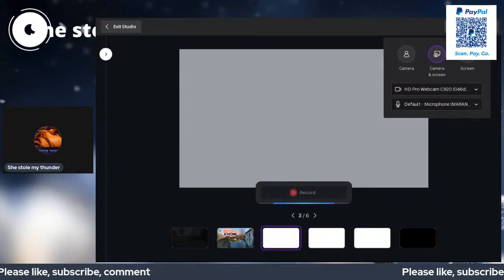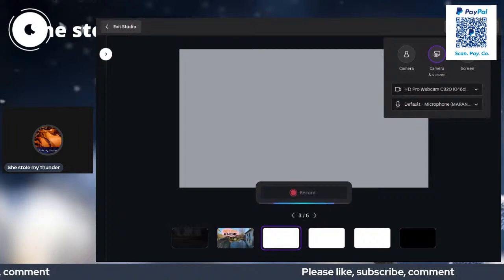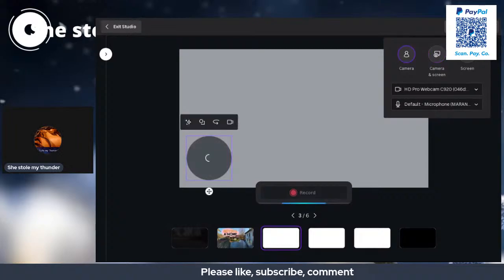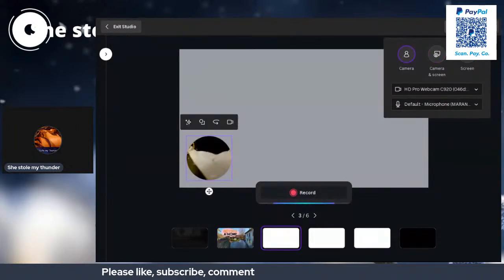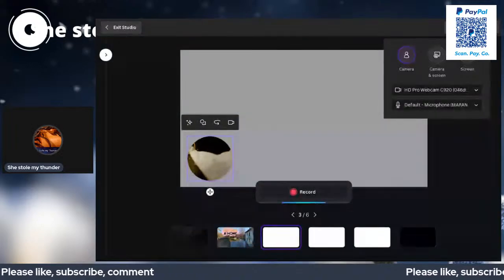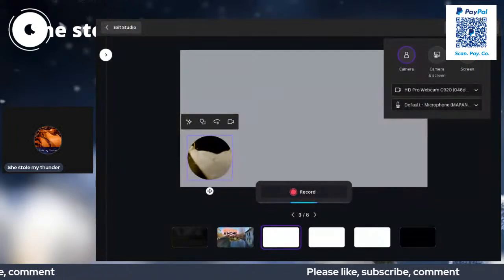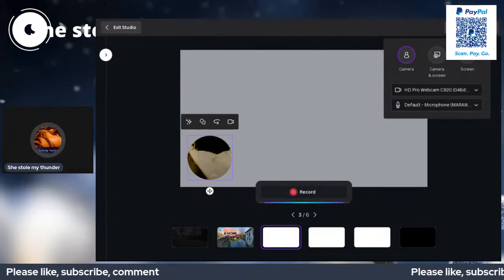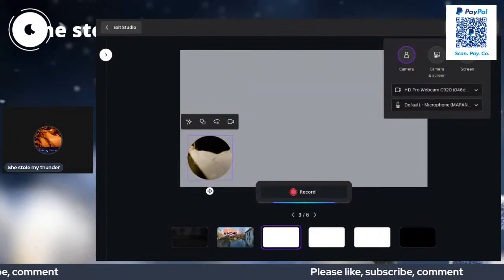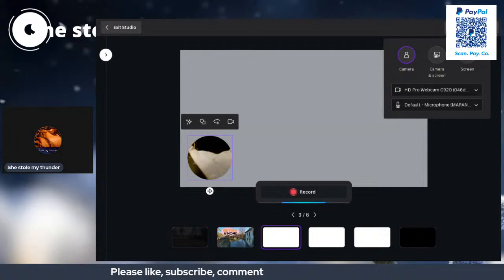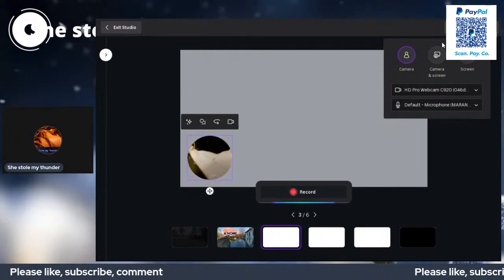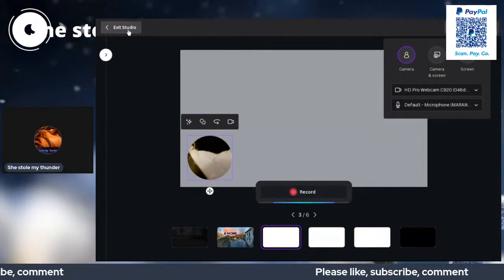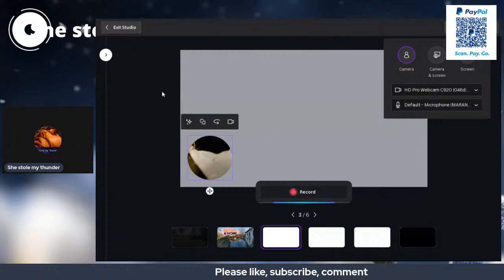Now, in my case, I'm concerned that it might bug on me because it has too many things going, but basically that's how it would go. And then you press record. Once she's done recording, she presses stop, and then on the top here it says save and exit. No, you guys can't see because my PayPal icon is blocking. But behind the PayPal icon, you have save and exit. Once you're done, you press save and exit, and it'll bring you back. So we're going to press exit studio. So that's how it would create content.